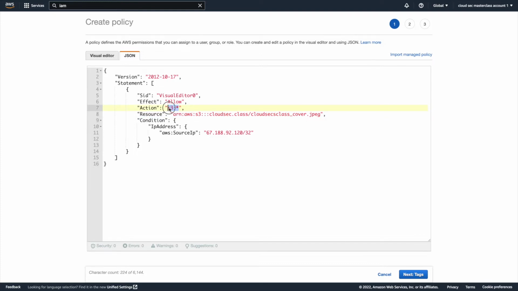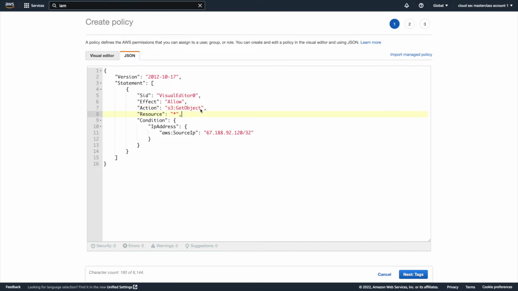Or you can put a star for the entire action, which means you're allowing all the actions for all the AWS services. Or you can also have a star in the resource. Now this means that this particular action is allowed on all the resources. So star pretty much means allow all, or applicable to all.